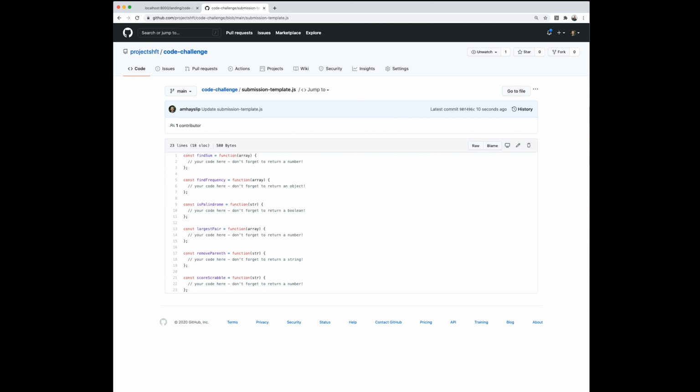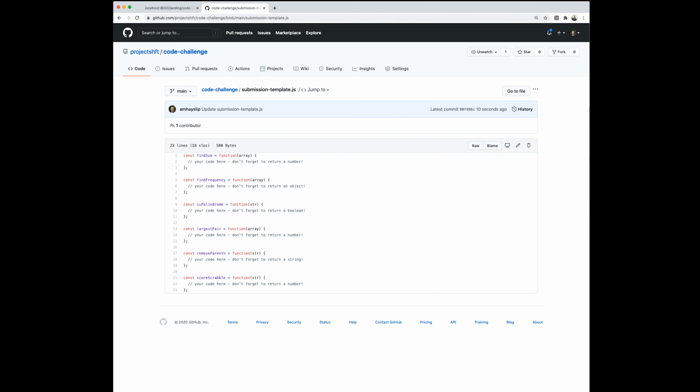And then it says on each one of these that you shouldn't forget to return a value. That's super important. The reason why this is so important is because the code challenge will be automatically graded by some code that we've written. And it's looking for these 6 functions to be called these exact names. And it's looking for some very specific value to be returned. So you could technically solve the problem, but not pass the code challenge because you didn't follow the directions correctly. So make sure that you start off with some code that looks like this.